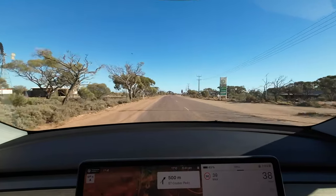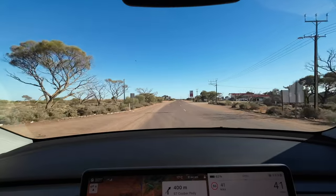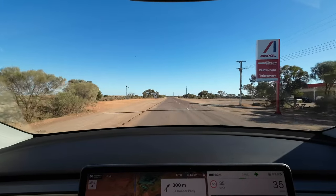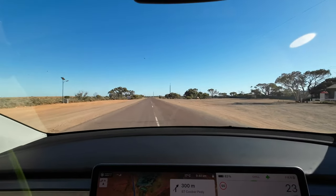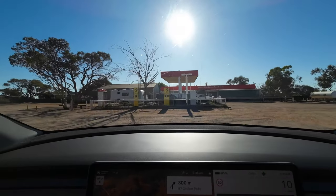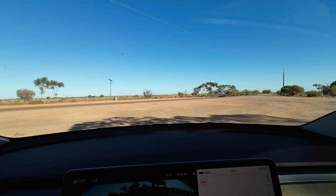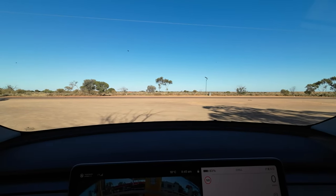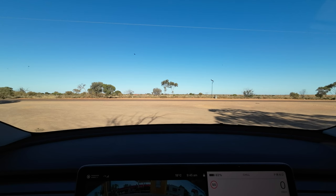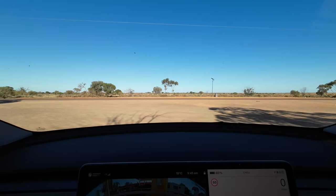Approaching Glendambo, which is 115km northwest of Pimba. The last time we were here nine months ago, there was a 32-amp socket. This time, according to PlugShare, there should now be some RAA chargers. I'm not going to use the term 'fast' at the moment because I think these are just AC with a bring-your-own-cable setup. We'll see what kind of charge rate we get — should be 11 kilowatts. I'm hoping it's 11 kilowatts, which is the maximum this car can take. Let's give it a test.